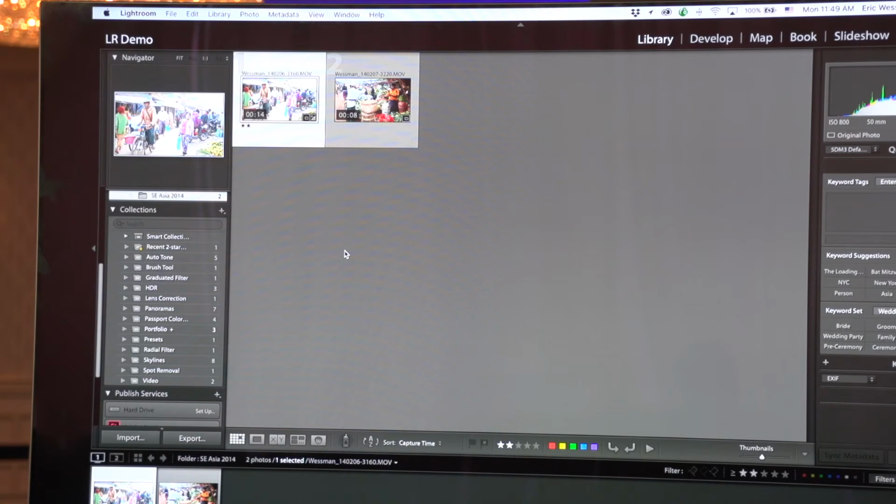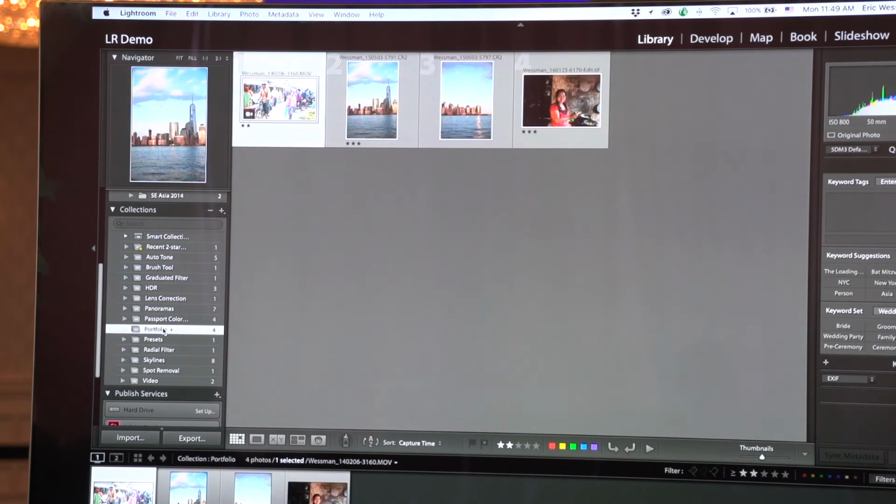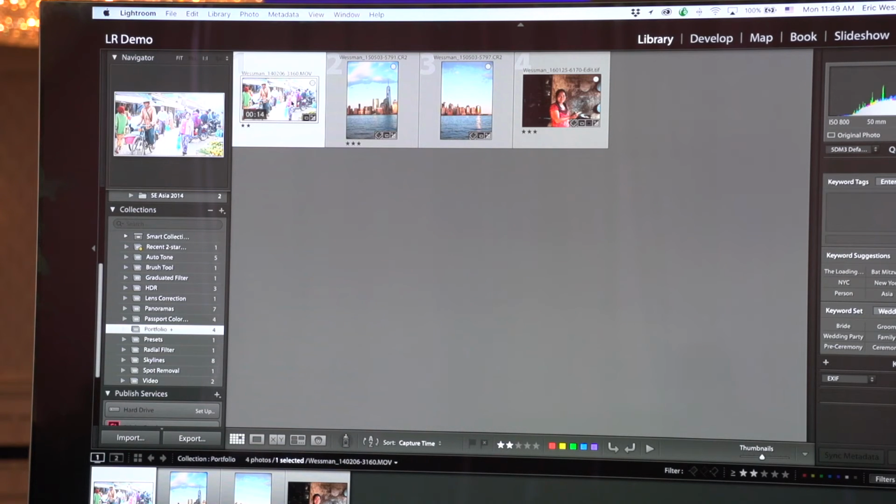So if I hit the B key here, it's going to be added to the target collection portfolio. I don't know if you saw that message, it just popped up briefly. So we're going to go down to portfolio here to this collection. You can see it was just added. So it's a good way of going through a variety of different folders, and if you're adding to a certain collection that you've made, it's one way to go through and add to a collection.